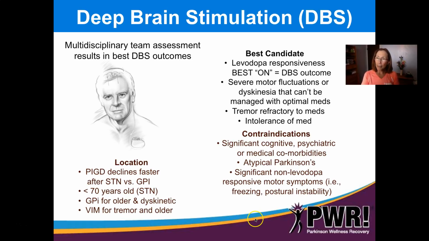The best candidates for DBS are those people that when they take their dopamine medication, they feel it. It kicks in. If your dopamine meds are working, the best they work is about as good as the deep brain stimulator will do. So when you're on with your meds, that gives you a good idea of what a stimulator might do. And then you can sometimes take away the medications, or you can continue to add a little bit.